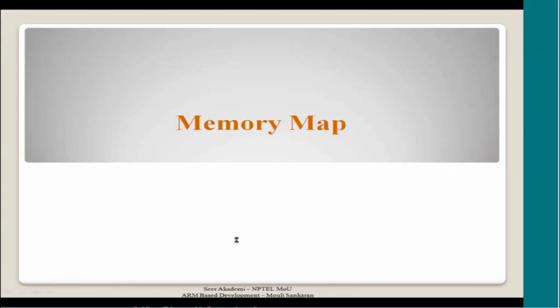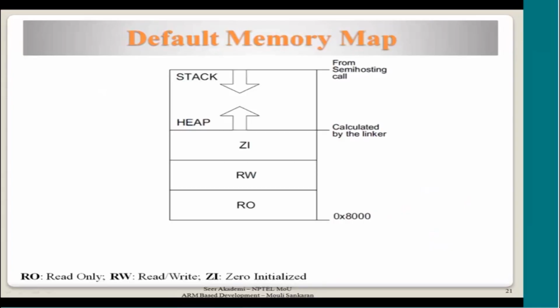Okay, so with that we are completing the section on the tool. Let me now explain some memory map related things. I'll give you a higher level overview of each of these so that you understand how internally the tools are arranging the different segments or different types of the executable. The code is here, data is here, this is called read write, and then this is zero initialize. Okay, I have mentioned it here. So this is the normal order.